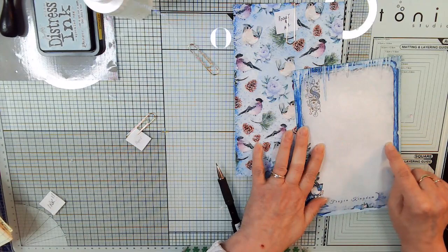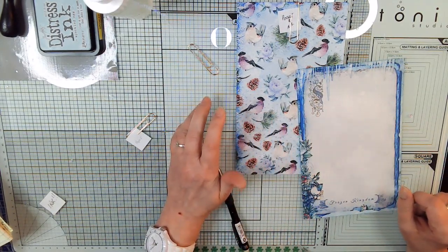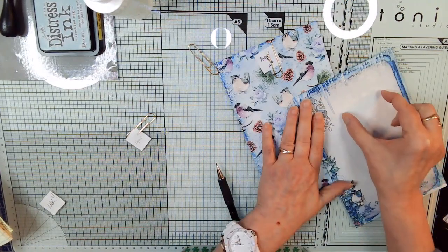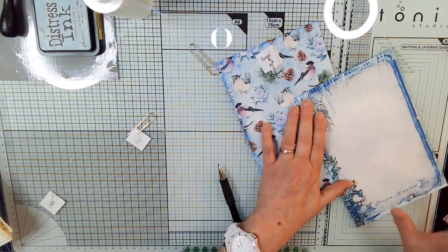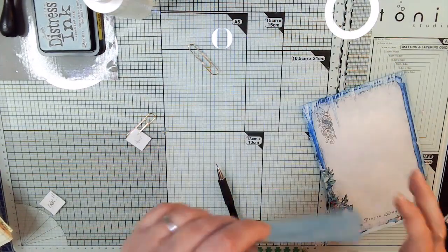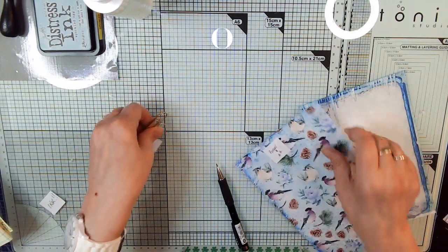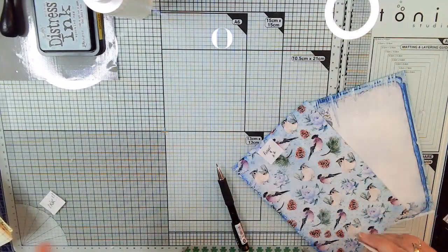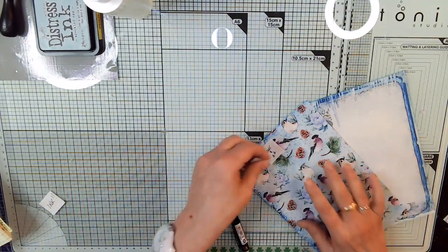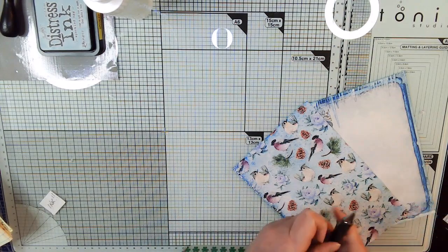And I think I'm going to make it long enough. No. I could just put a really long pocket and put a bookmark in it. No, that's not what I want to do. I want to do this other thing that I saw on Pinterest. This one, again, doesn't say who it is. There's no link to their YouTube or anything like that.